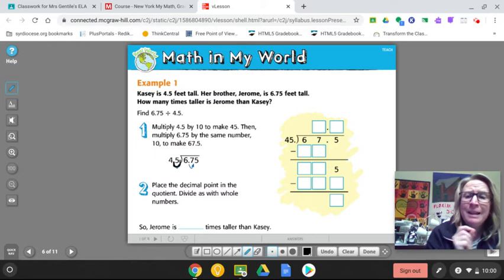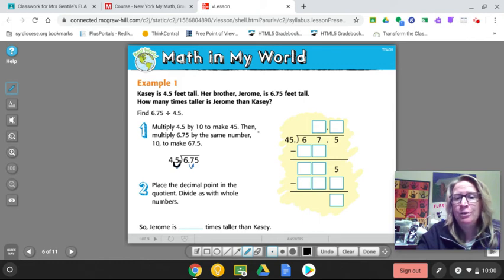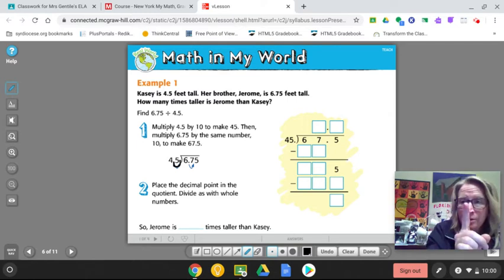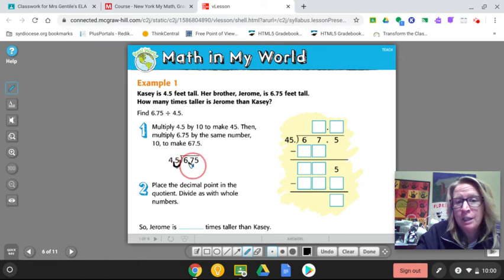However, if I move the decimal in my divisor, I also have to do the same thing to my dividend and move my decimal the same number of places in my dividend, okay? So then I multiply 6 and 75 hundredths by the same power of 10, and 10 has 1 zero in it. So I move that decimal one place to the right, just like I did with my divisor. So now I'm dividing, and it's rewritten up here.